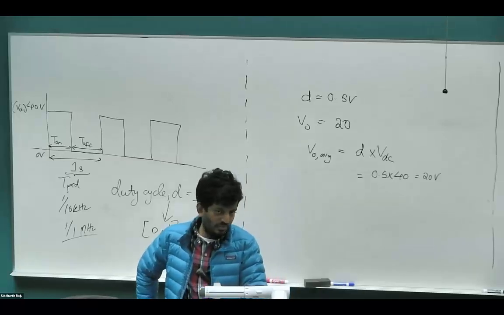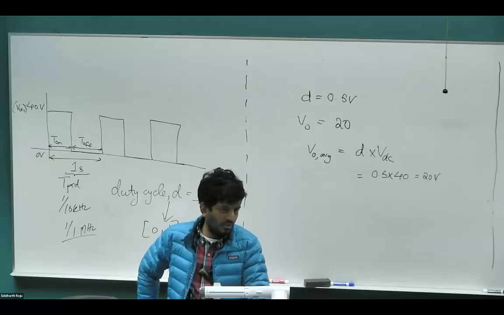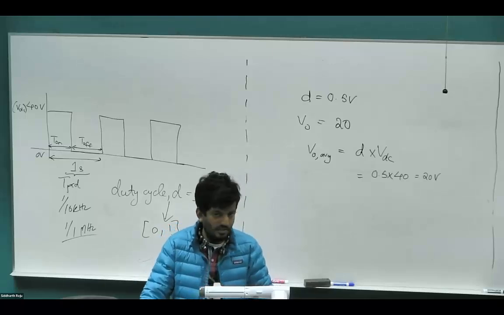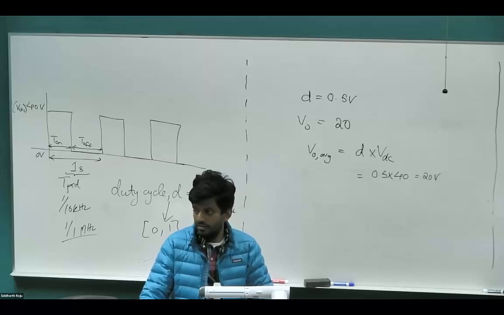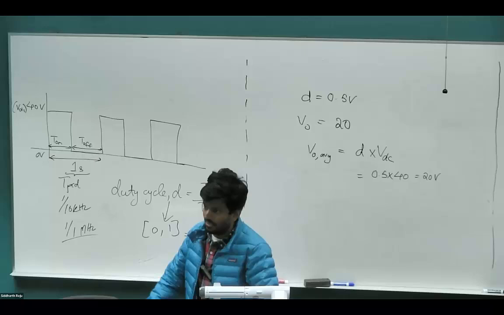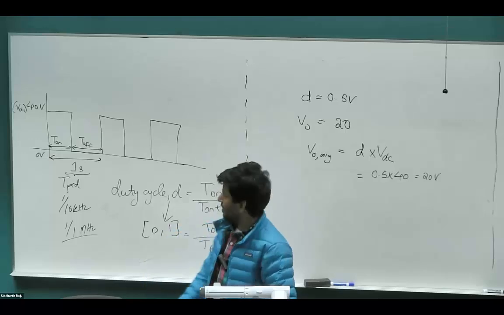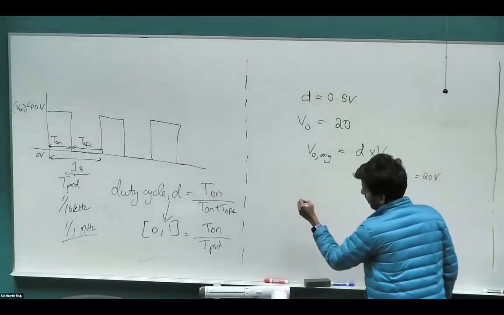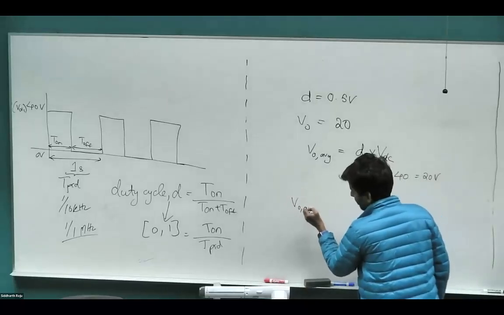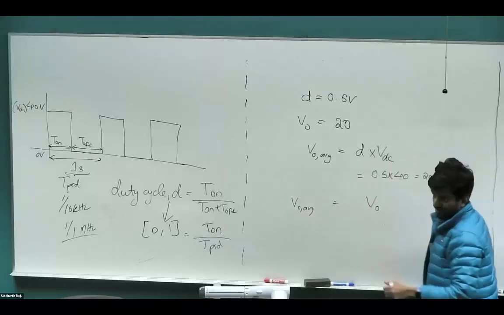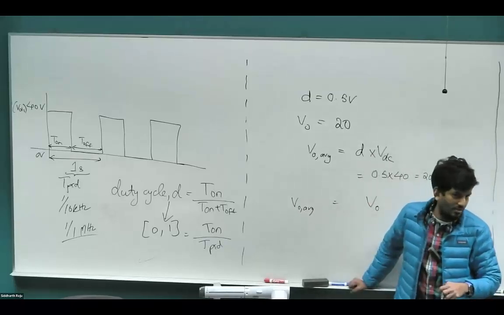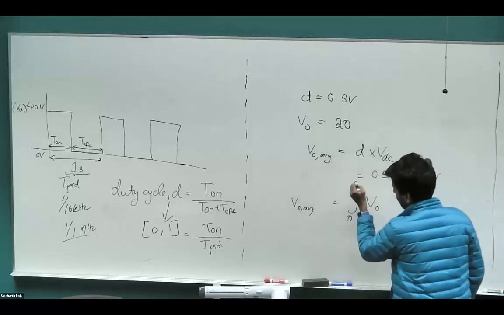Now, what is the mathematical setup that you would use to prove it to be 20 volts? Just RMS. No, not RMS. If you use RMS, it will become a bit of a trouble. We're using a straight average. Okay, so how do you do the average? Integrate over time.